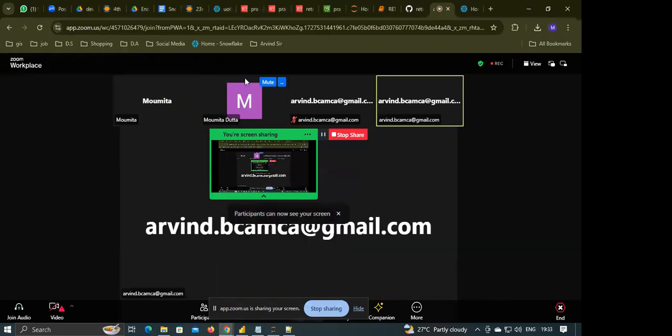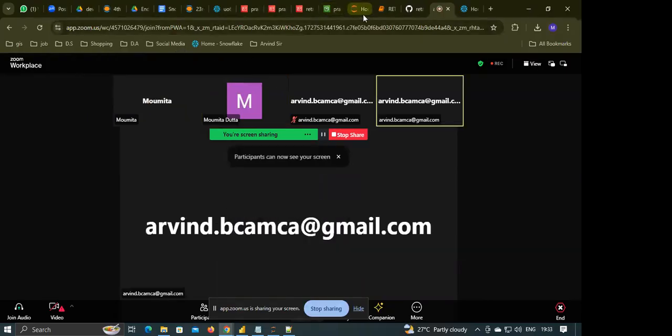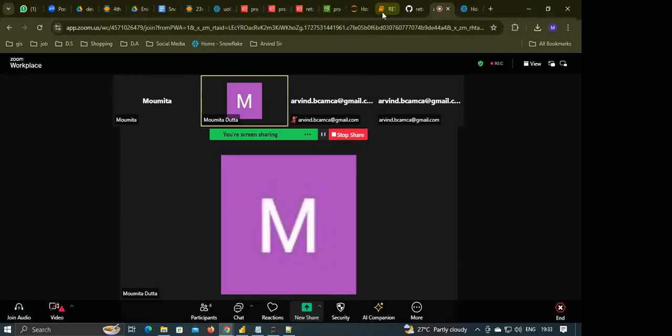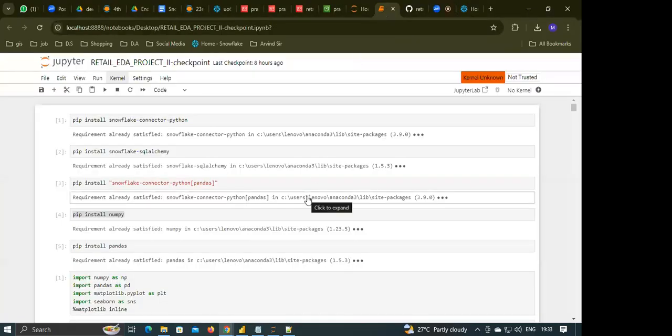Okay. Can you see my screen? Yeah, I'm able to see. Okay, so this is my complete project. So this is the project review. You have installed the connectors and PySpark, in this Jupyter Notebook, right? So it's making a connection. So you are using a Snowflake account address, like account details, right?